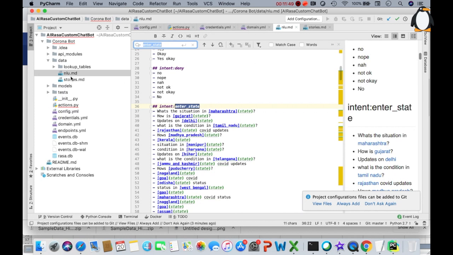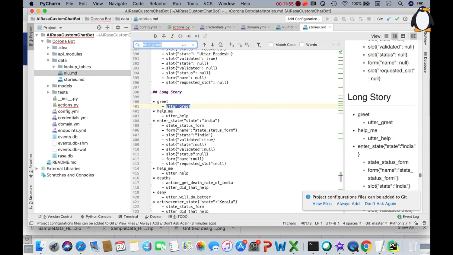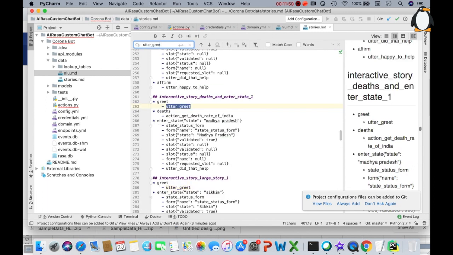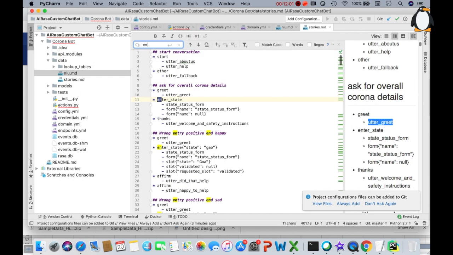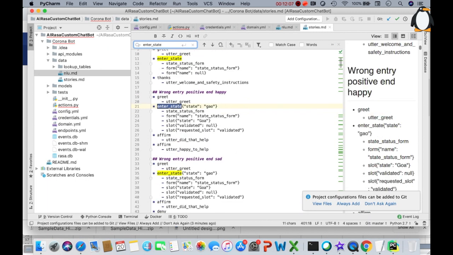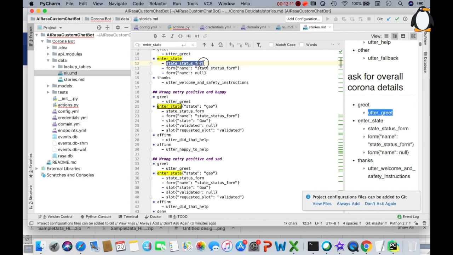Okay, then finally go to domain. The intent is interstate. So we'll see in stories.md what is there for interstate. So the flow is nlu.md, then stories.md, and then finally it will go to domain.yml. So for interstate, the status form will be executed.